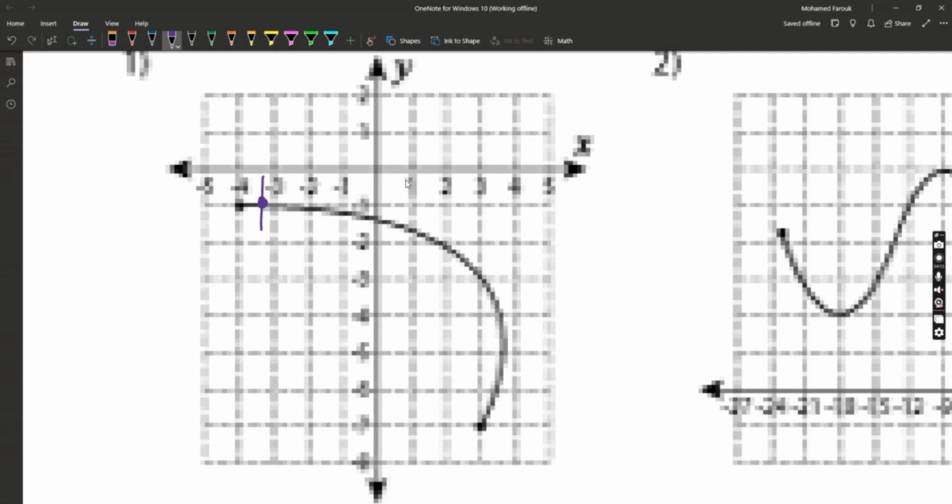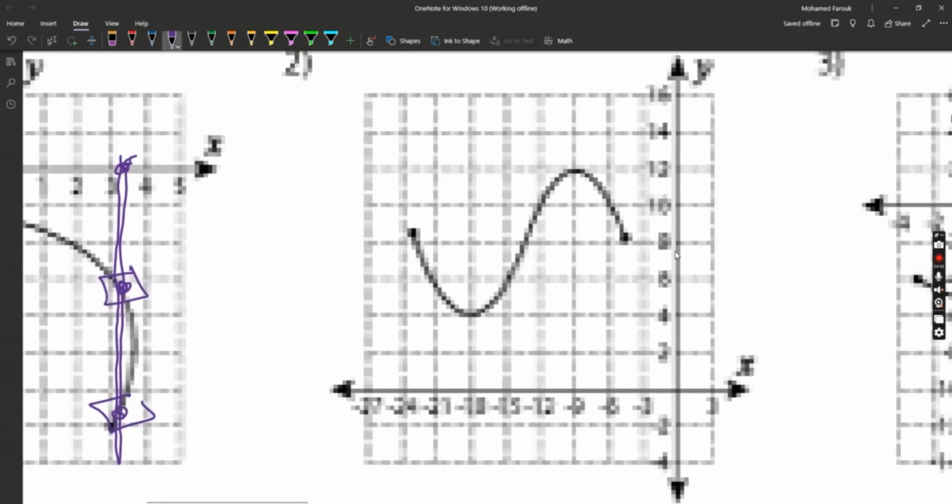So at this line, exactly at this line, I have found a vertical line. Sorry for my drawing. A vertical line that intersects the curve in more than one point. It intersects in two points. It's like this value for x is assigned to two values for y, two values in the codomain. So this one is not a function. Okay, let's move to the next one.